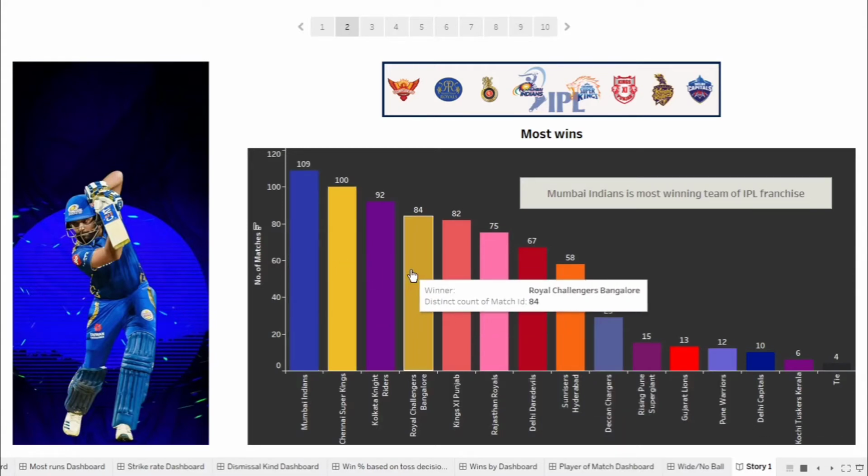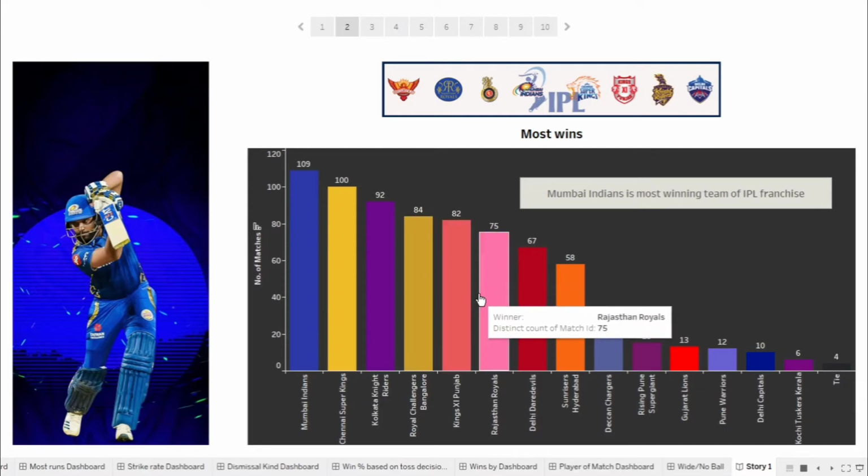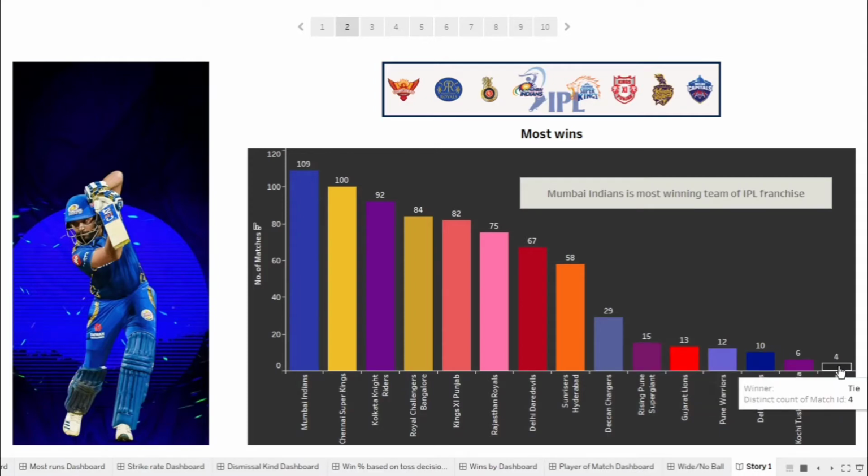Here are all the other teams in decreasing order. Fourth is Royal Challengers Bangalore, fifth is Kings XI Punjab, and sixth is Rajasthan Royals. There have also been four matches that were tied. Now let's move on to the third slide.